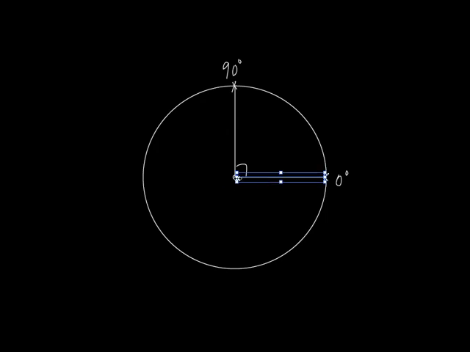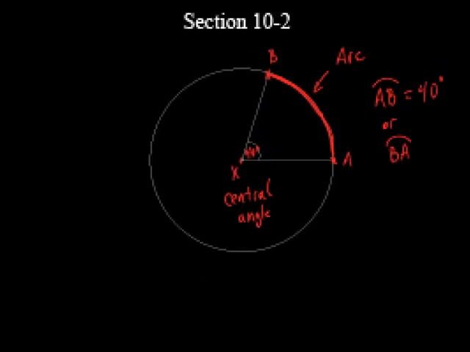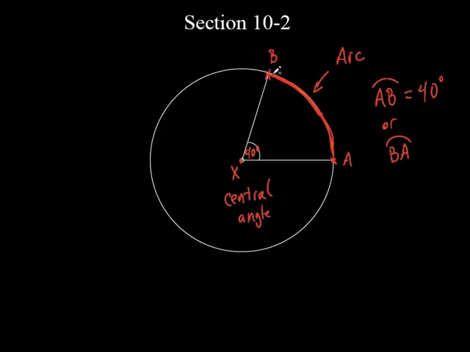Or watch this. If I took this and stretched it all the way across to here, that's a straight angle, isn't it? From there to there. So what kind of arc does it cut off? It cuts off a 180-degree arc, doesn't it? Does that make sense? So it's kind of obvious when you see stuff like that. So if it makes sense there, it should make sense that this central angle is going to be equal to whatever that arc is that it cuts off. Make sense? Okay, good. So that's central angle.